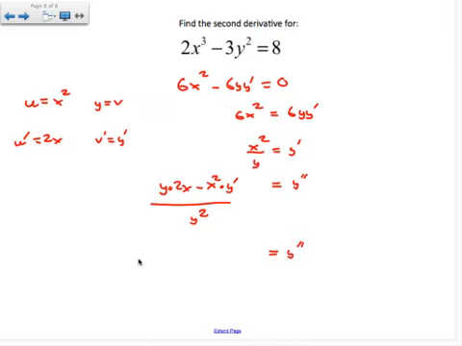So my answer in terms of only x's and y's is going to be, if I clean this up a little bit, 2xy minus x squared times y primed. Okay, and y primed is x squared over y, so I'm going to get x to the 4th over y, all over y squared. That could be simplified a little bit so that there's no compound fractions. And if you're doing a multiple choice question, you'd need to, but for our purposes, that is an acceptable answer.